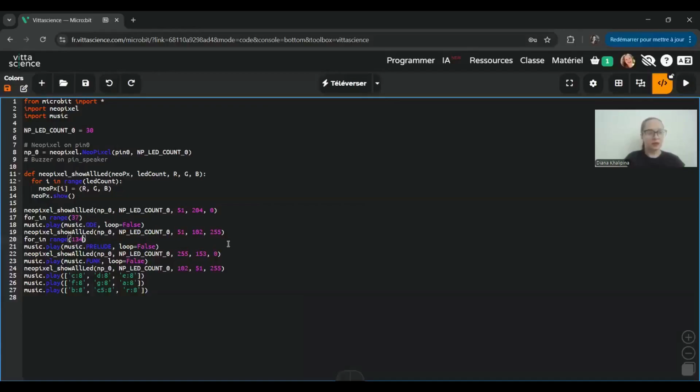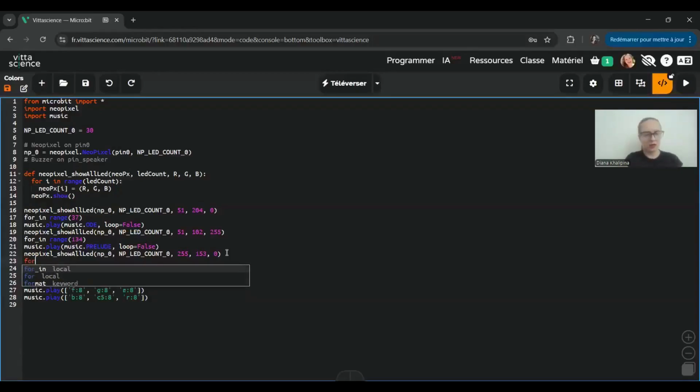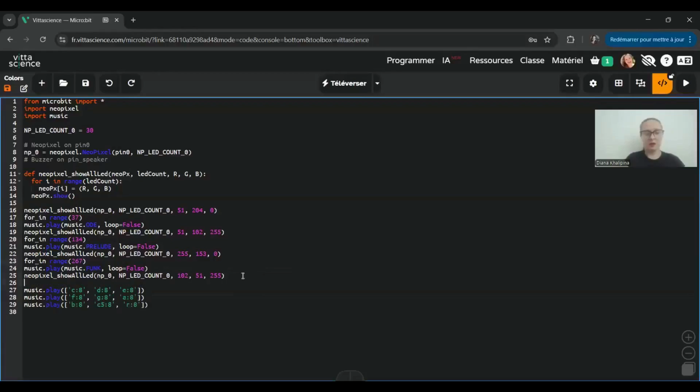For the third phase with the warm color, orange, for the light focus phase, we have the melody Funk that lasts 4.5 seconds, and overall it should last 1,200 seconds. That's the duration of this third phase. And so I need 267 iterations. And so I add 4 in range 267 iterations. And for the last one, it goes for 8 seconds, and we need to have the rest for 10 minutes, so it's 600 seconds, and we need to have 75 iterations.